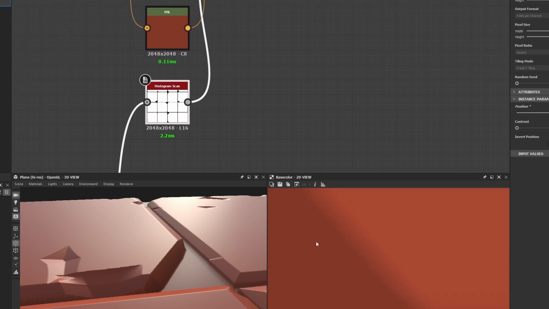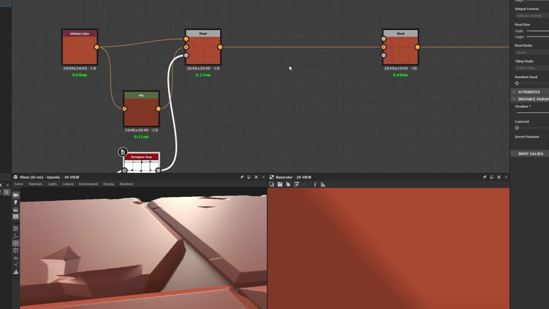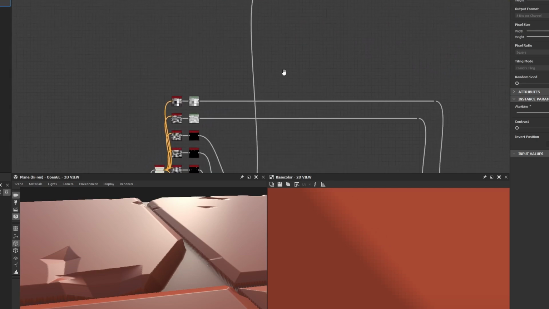It's kind of like the dirt or whatever this is, creeping up slowly onto the rest of the top of the tile. All right, so we want to add variation to our tiles. So we need a mask to tell our blend node, hey, make these tiles darker, these lighter, but still within the same color value.